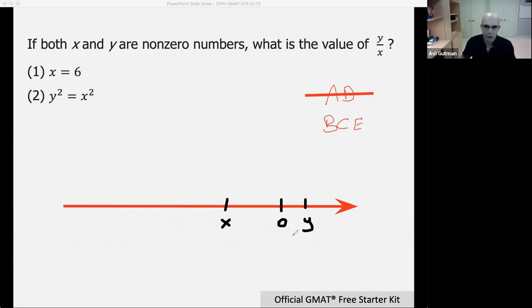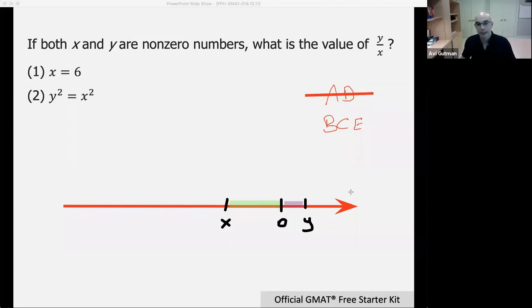Good. So a few of you are correct there in the chat box. The ratio would be negative, and this is because y and x are now on opposite sides of 0, meaning they have opposite signs. There's one more thing we can say about the ratio, not just that it's negative. Note that the distance of y from 0 is smaller than the distance of x from 0. x is farther away from 0 than y is. You can see it on the number line. And so that would mean in our ratio, the numerator is smaller than the denominator in terms of its magnitude, in terms of how far it is from 0.